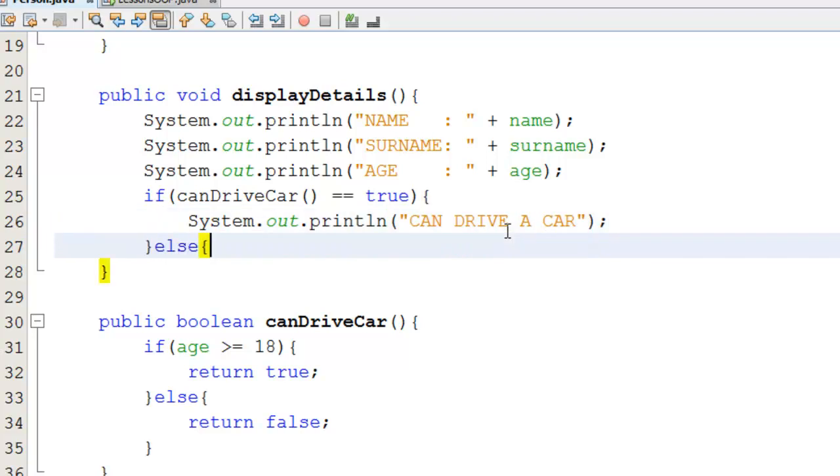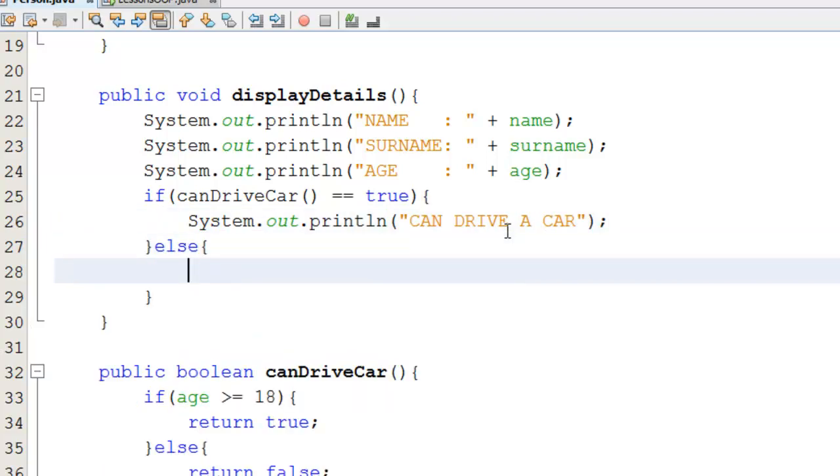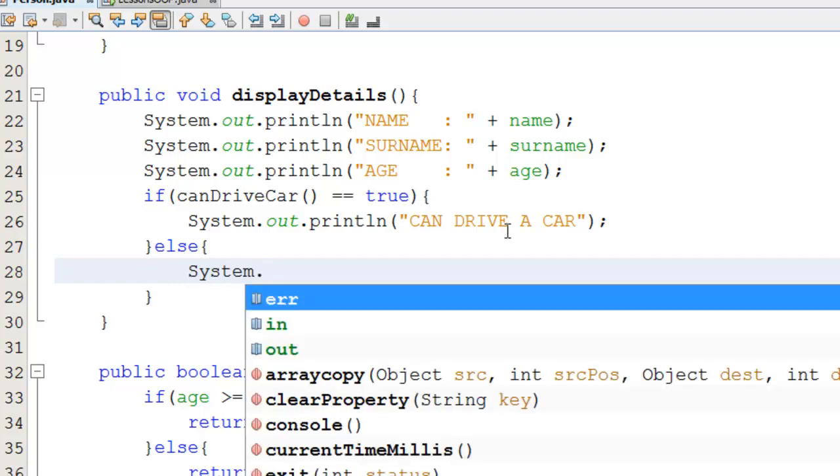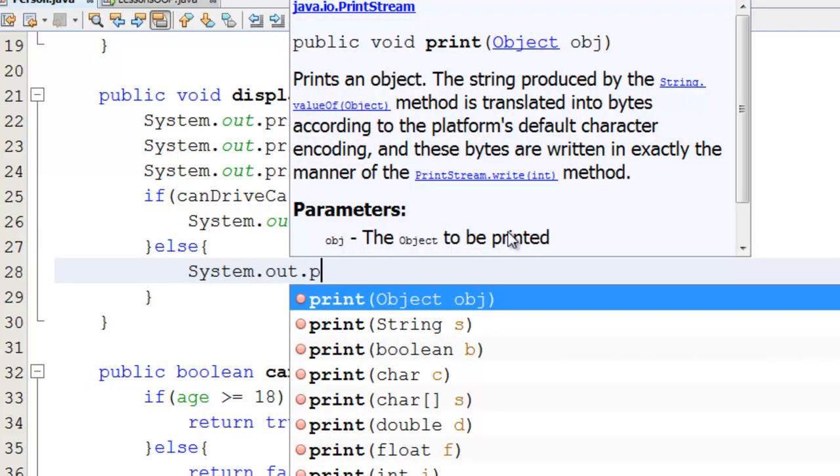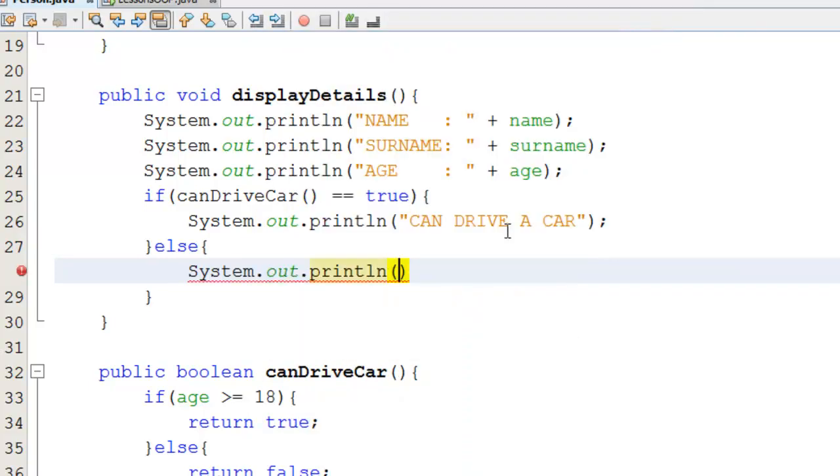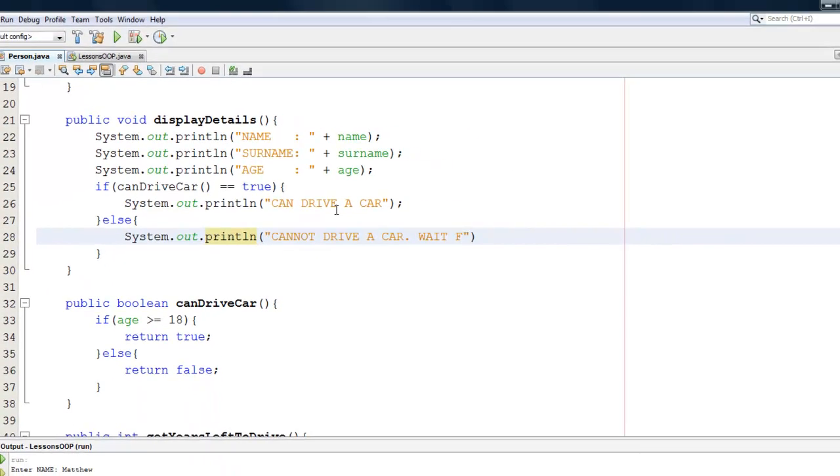Otherwise, if the person cannot drive a car, I am going to output "cannot drive a car, wait for another".